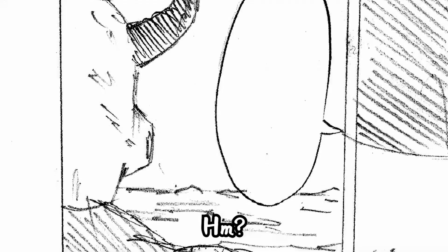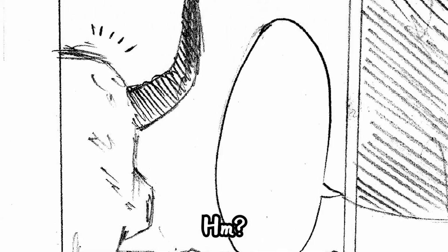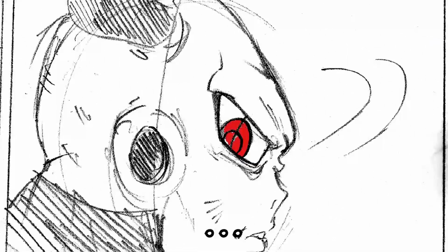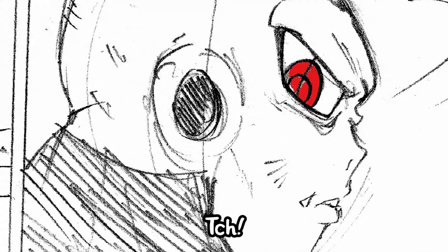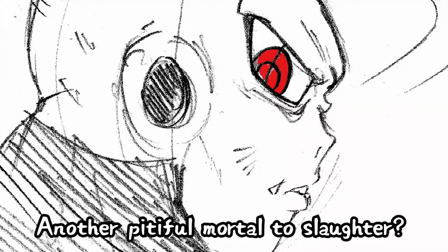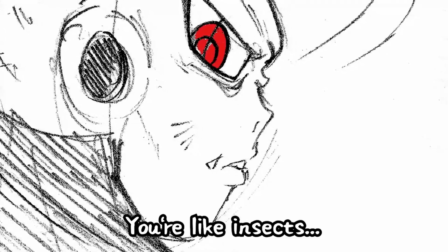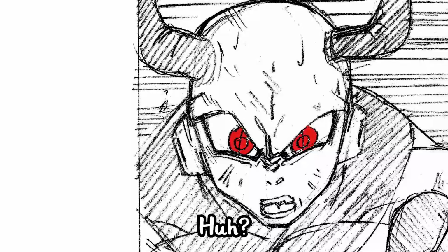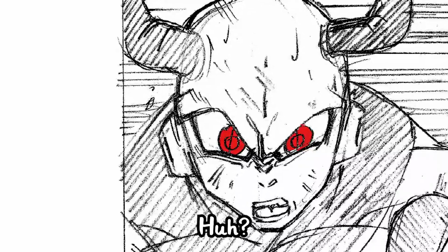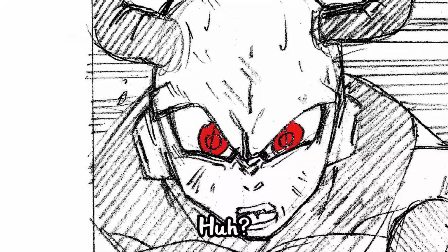But just as Makoto would begin approaching the pyramid, a mysterious voice would call from the side of Jiren. But who could it be this time? As Jiren would then turn his head slowly and comment, "Another pitiful mortal to slaughter? Truly, you're like insects." But once Jiren would eventually turn fully, nothing but shock would cover his face, as he finally notices exactly who could be standing before him.